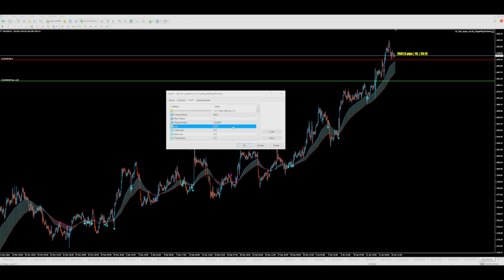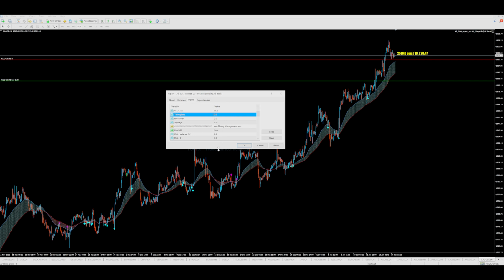Now you want to go to your lot size. And of course my favorite is 1 lot for demonstration purposes. Since we're getting these good signals like this, we're going to go for my favorite 100 pip boot camp. Y'all already know what I do. My favorite stop loss, 30 pips, even though I don't really use stop losses. We're going to put that on.